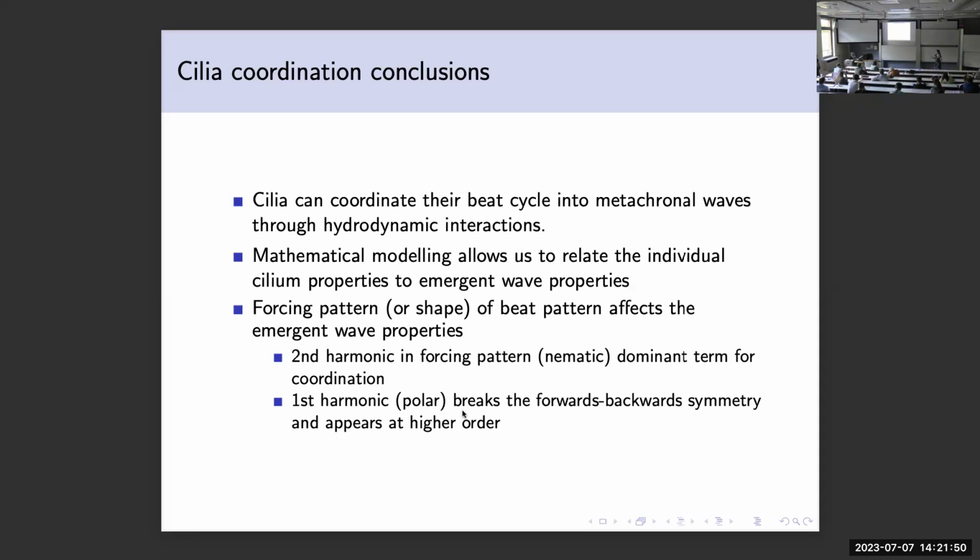What we find is that the second harmonic is dominant for the coordination. That's what comes out at leading order, but it doesn't have enough of the symmetry properties we need to distinguish between forwards and backwards. So we need to go to higher order to break that symmetry, and then we can see the directionality of that metachronal wave.